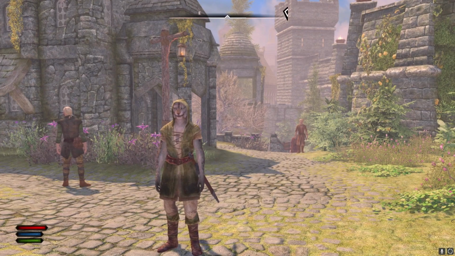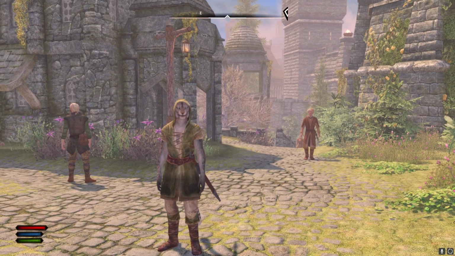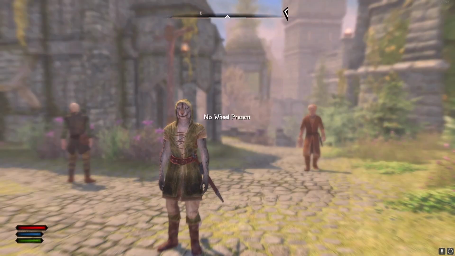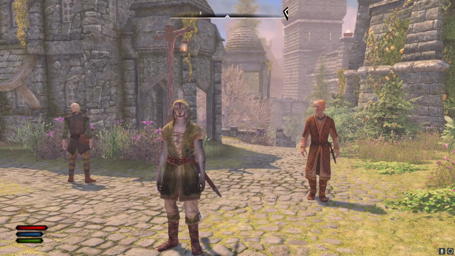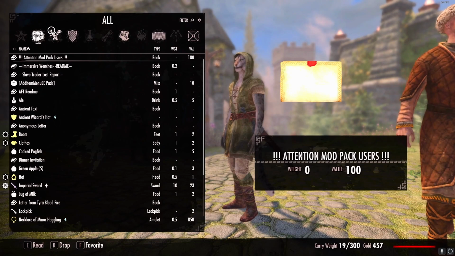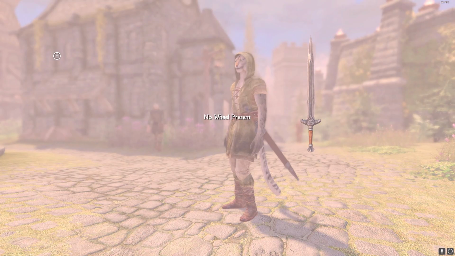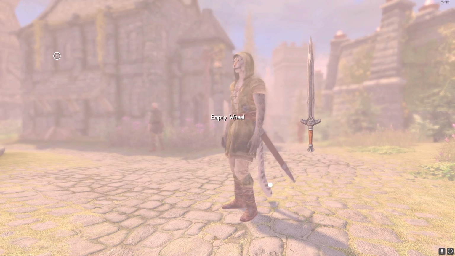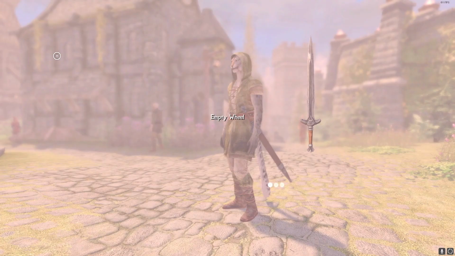So you might wonder, how does it actually work? Okay, it's pretty simple actually. So when you are not inside of your inventory, you can grab whatever item you want from your wheel. Now I've got nothing bound now, so in order to bind something, I'll just simply have to go to my inventory and, for example, go to the Imperial Sword. Now, I've not created anything yet, so the only thing I have to do is press N. As you can see, the little bulb, or whatever you want to call it, the little circle, that's the amount of wheels, and you can circle through it as well.